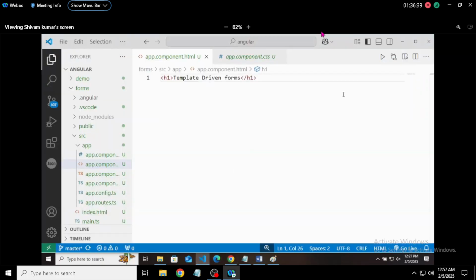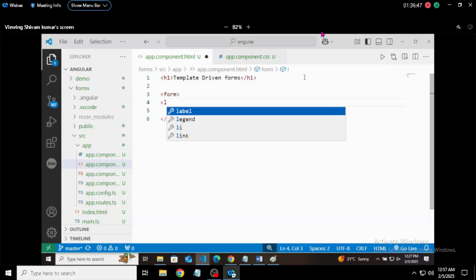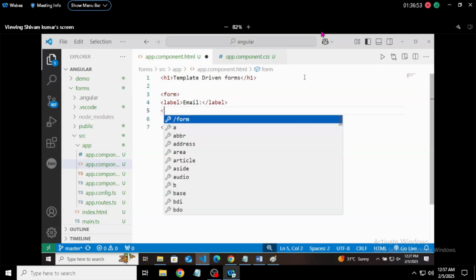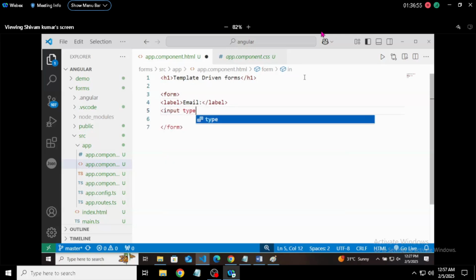So we will quickly create a form, an HTML form only. Let's say this form has a label. The label says email, and it has its input, which will be type equals to email, right?